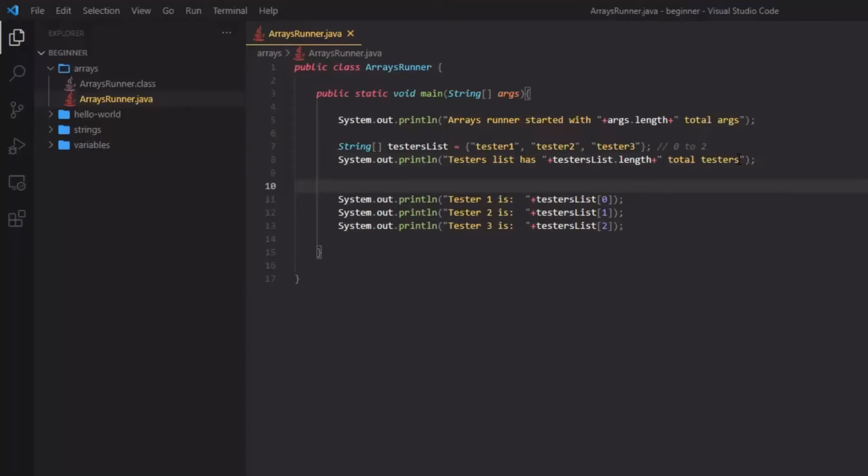And something that I had covered in the strings video is you can add a new line and tab. So I'll just go ahead and add a new line with \n, and for each of these testers I'll give them a tab, so they'll be a little bit indented.